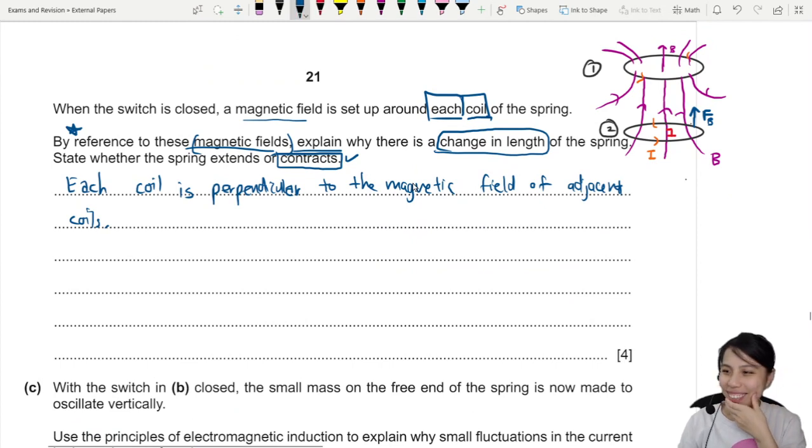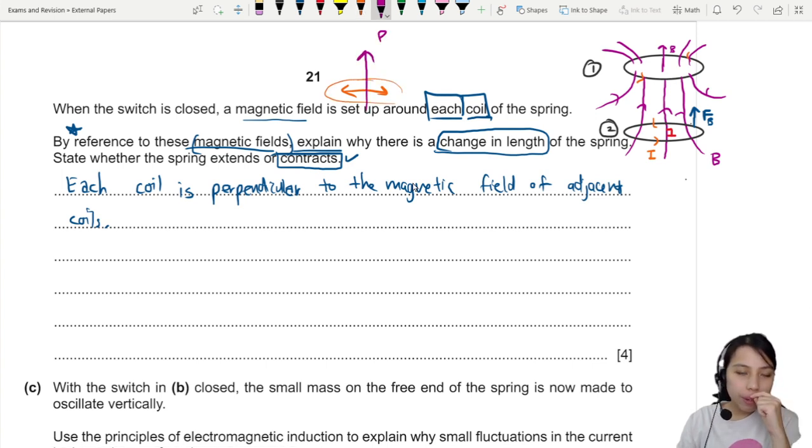Then, what next? Remember when you have moving charges, current is going to move left and right only in that plane, because it's a circular plane. Magnetic field is going to move up or down. So these two are going to be perpendicular to each other, at least in the middle.